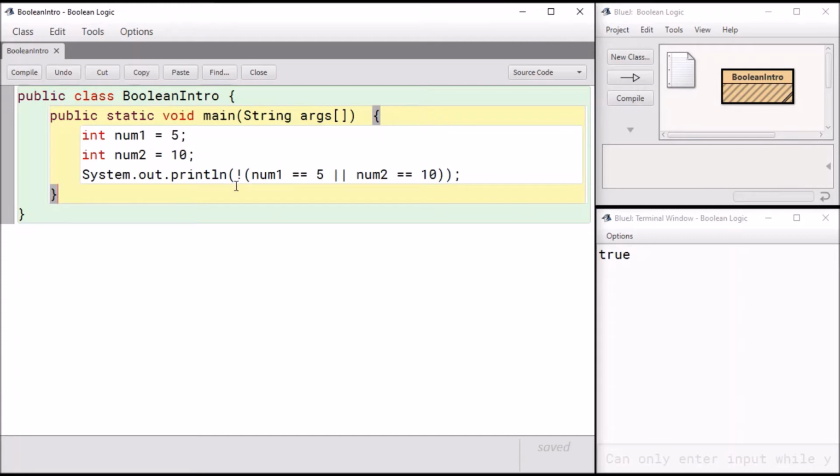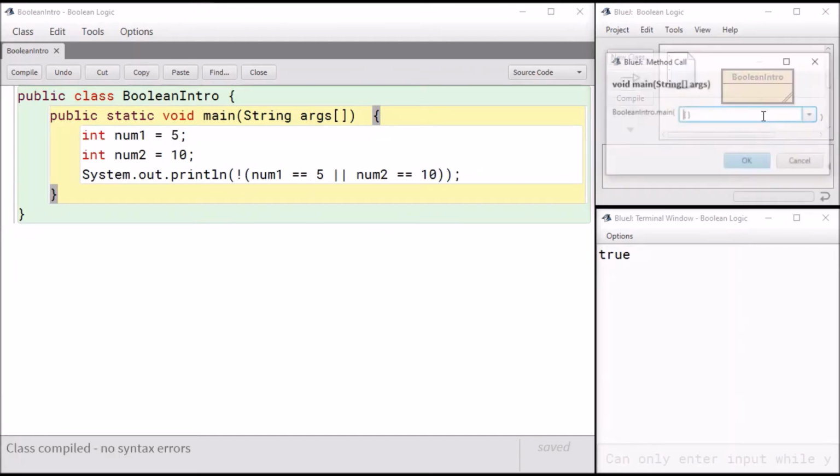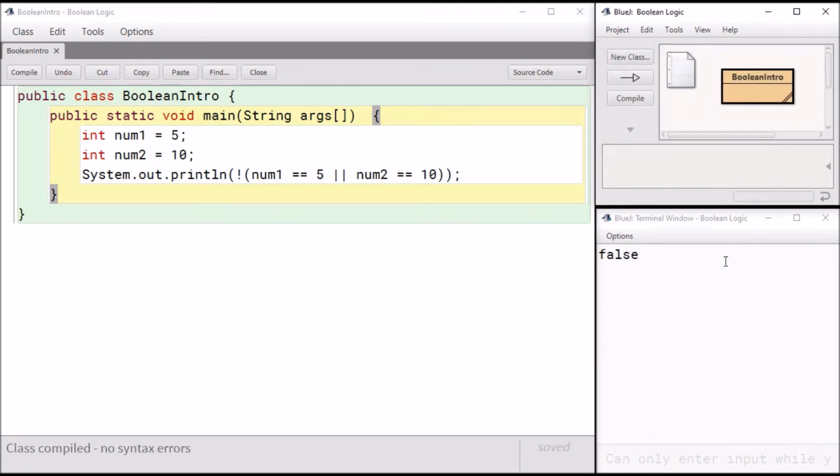So this is saying not true, which hopefully should give me false. And run it one more time, and that is false. So just to be clear, an AND statement is only true if both parts are true. But an OR statement is true if either part is true or if both parts are true. That's still true.